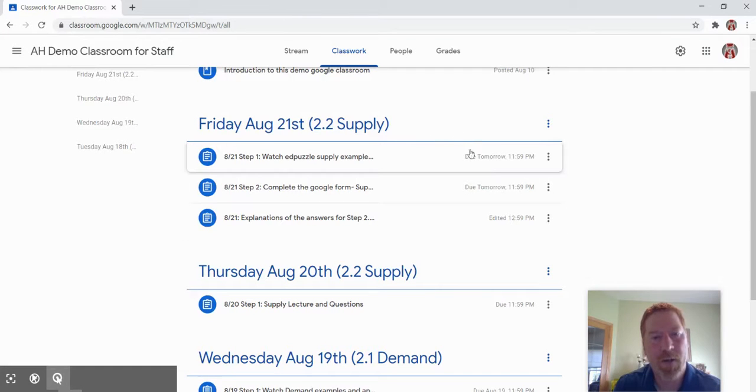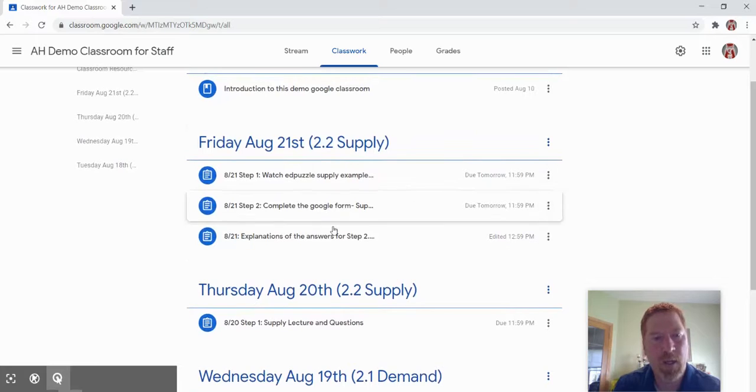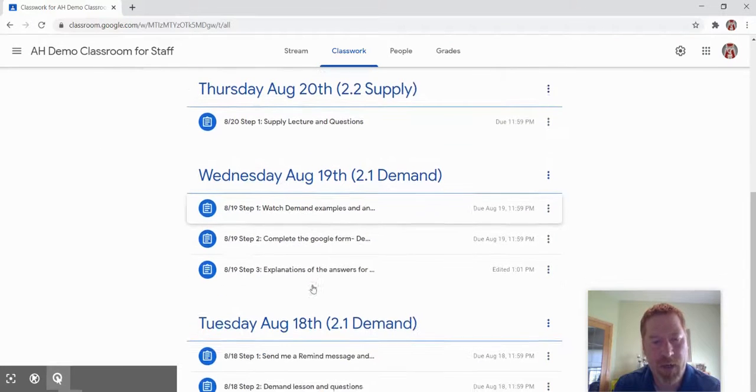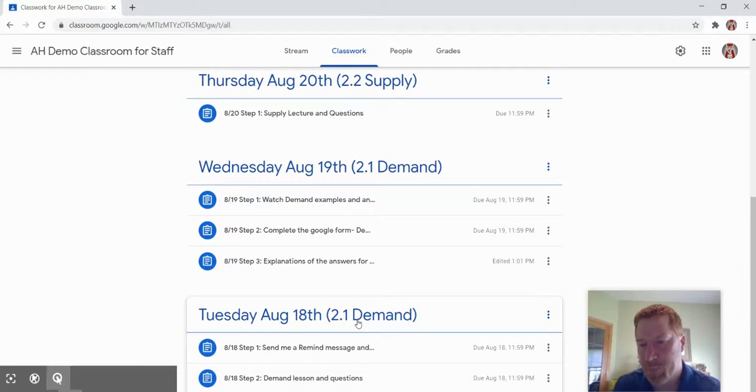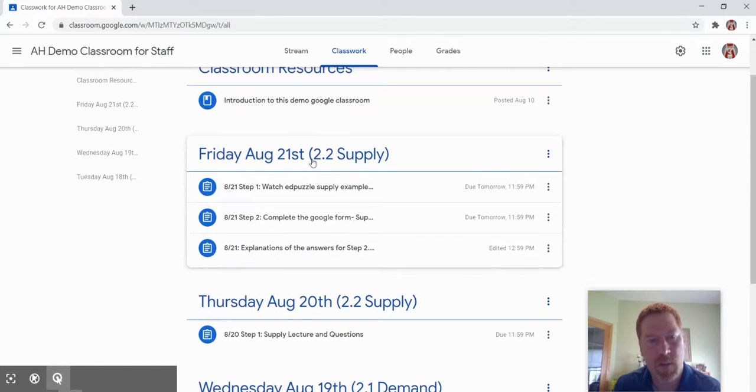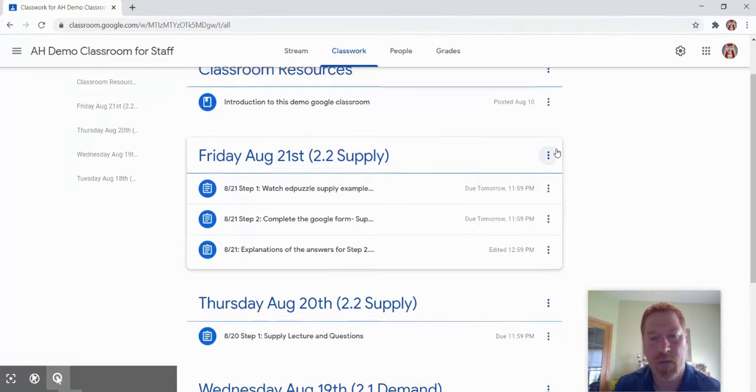Under the topic, I created some assignments, and so you can see what that looks like. This being what I'm covering today, this is what I would have covered yesterday, the day before, and so on. And they could scroll down. If students were missing something, they could just scroll to that date, or they could locate the benchmark and the topic that they needed to either remediate on or do for the first time. But otherwise, the thing that's due the most recent is going to be up here. So that's what we're covering today.